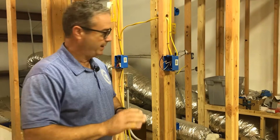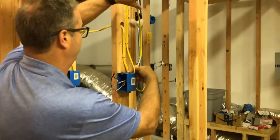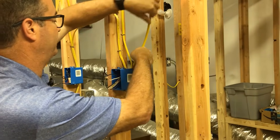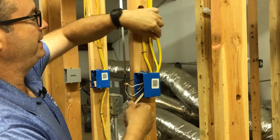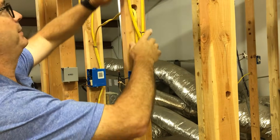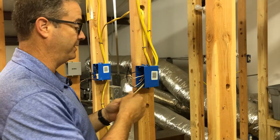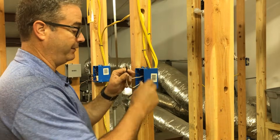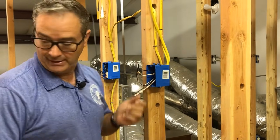We're adding a third set of wires to show pigtailing. When you're doing this in an existing house, you obviously don't have the luxury of seeing all this exposed framing. The wire could be going up to a new TV plug, upstairs, or outside. The point is we're adding a third set of wires and we want to put a plug back in.